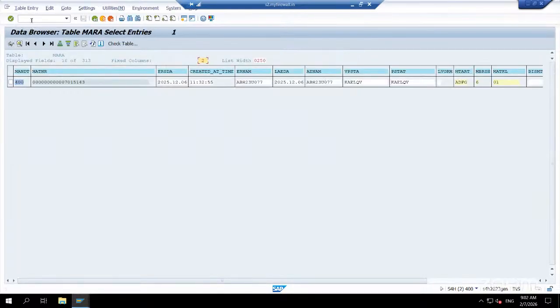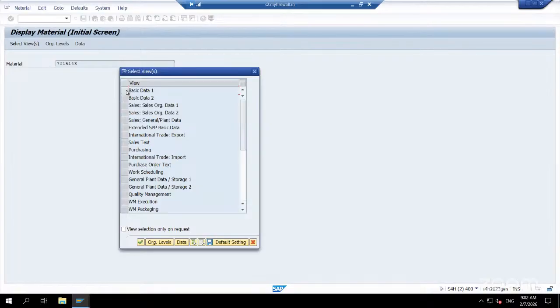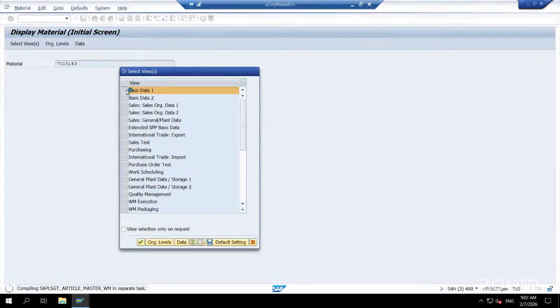So what is the units of measure? I'll go to MM03. Copy the material number. We go to here.